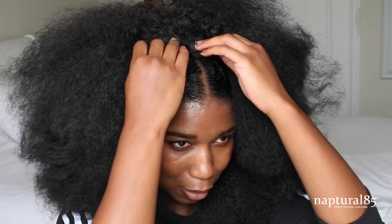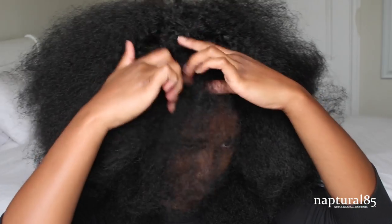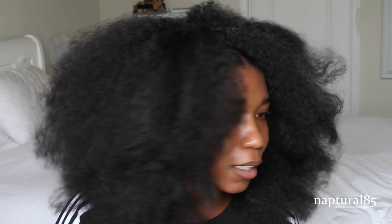I mean, if my own hair was tapered and I blew it out, it would probably look like this. But the fact that I know it's a wig, this is too much. It's cute — I just would never feel comfortable walking outside with this wig on. It would be really cute for a photo shoot or just having fun. If it's your own hair, it's like, this is my hair, this is bomb. But if you're wearing fake hair and it's this big, it's just kind of screaming for attention. Maybe it would be cute to an event or a photo shoot, but besides that — too much.